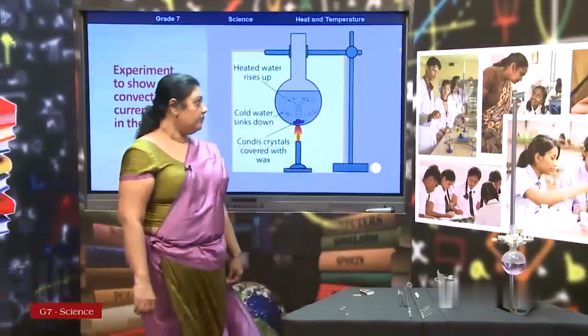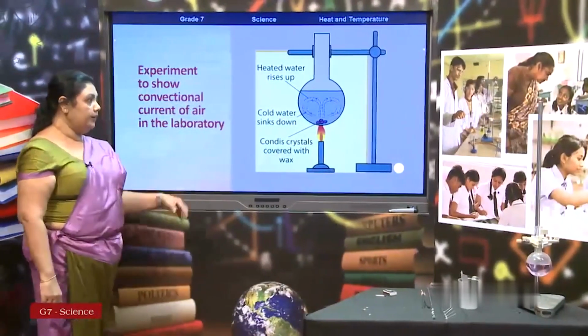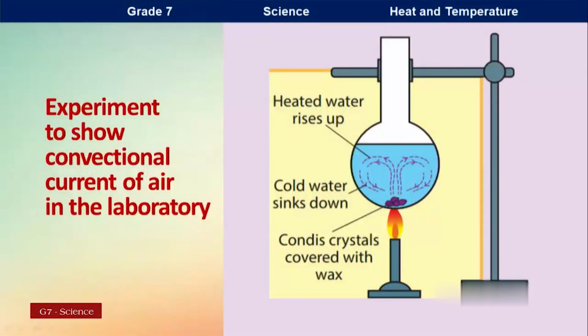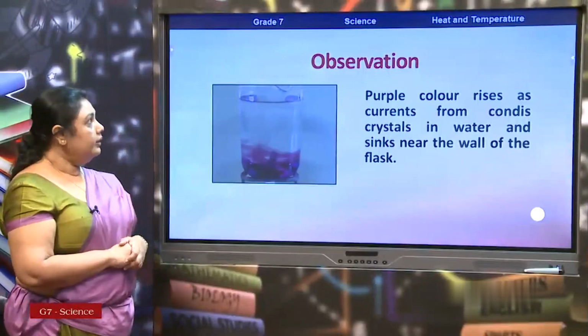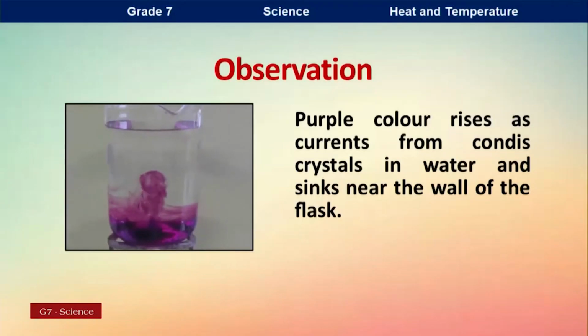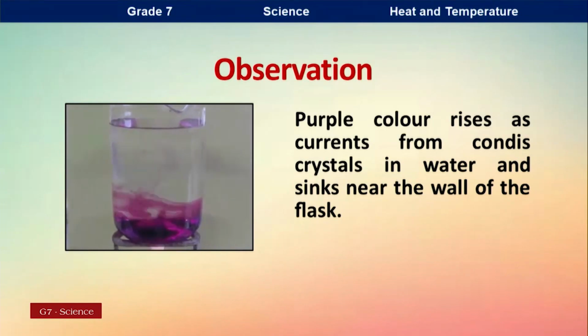Right. So, this is the experiment that you can do. So, you understood what I showed you all. Hotter particles move up and cooler particles move down. They are getting heated up, again moving up. So, that is the experiment we do to show convectional current in liquids. Right. Here there is a small clip you can see. If you haven't seen that properly, you can see this, how the convectional current takes place when that part is getting heated. This is how the heated water particles move out.